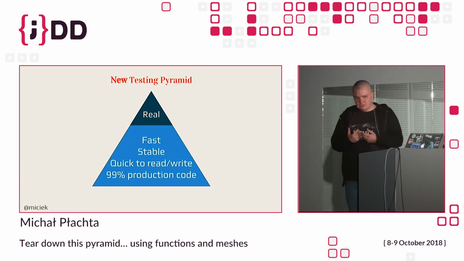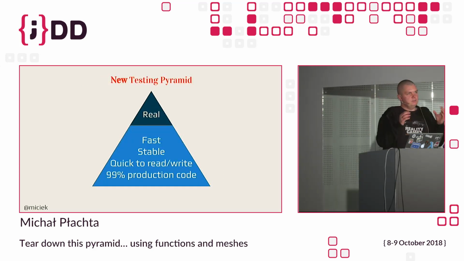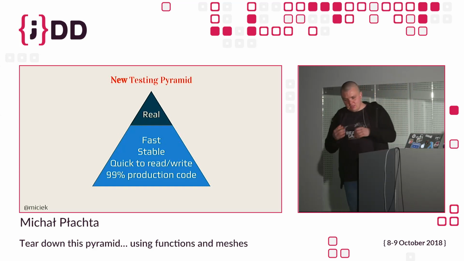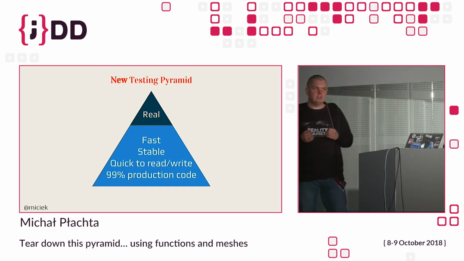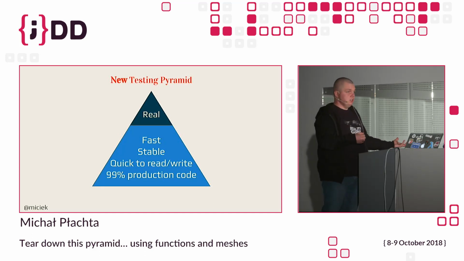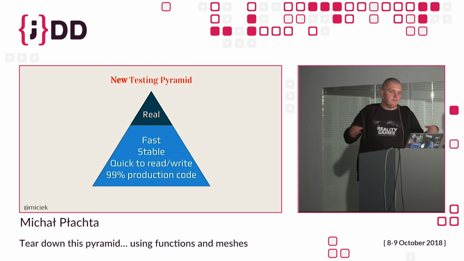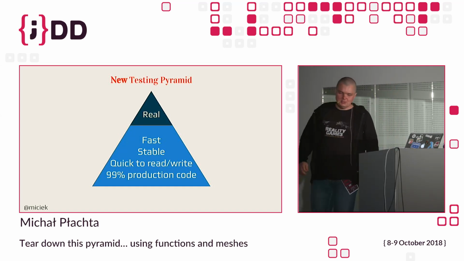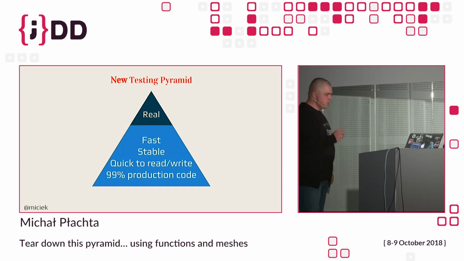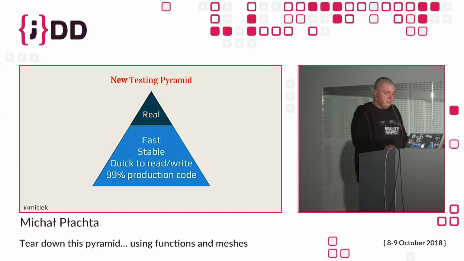So what I'm suggesting is we just have this two-layer pyramid. We have many tests, as many as we can, to test the real functionality using things like functional programming, but probably you are able to do that also in the imperative world. But think about that, right? Separate concerns from each other, and don't use big integration tests and have clusters on the side. Real tests should be on production, because production is the closest you can get to production, right? So real tests on production, but in isolation.